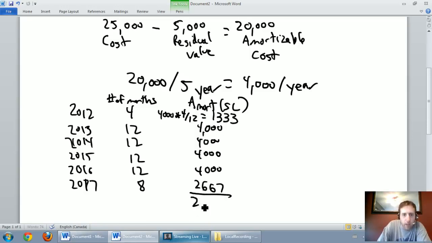So these numbers have to match. The fact that my amortizable cost is $20,000 and then when I've done straight line amortization I've prepared a schedule for it - yes, I've said I'm going to amortize $20,000 off the asset. Now I have reduced the value of my asset by $20,000.